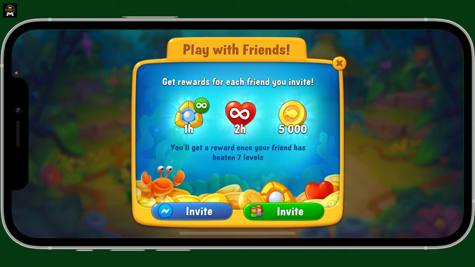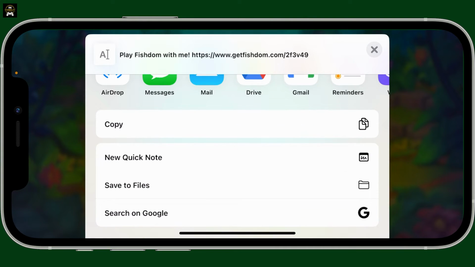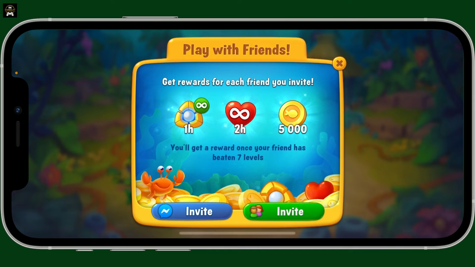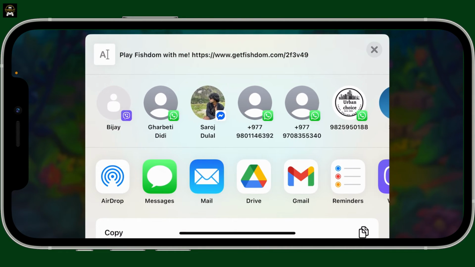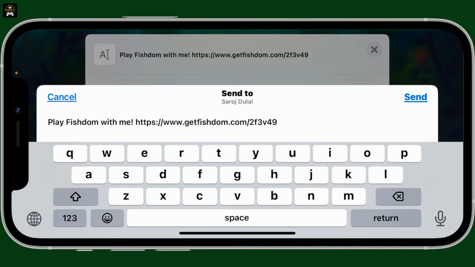Now you can go ahead and invite your friends via Messenger or by selecting and copying your invite link and sharing it to your friends directly through social media apps or using your SMS app on your mobile device. Go ahead and select any one option from the bottom menu, and you will then be able to see an invite link generated. Tap on copy and then go ahead and select a friend you want to invite to the game. Right after you choose a contact, you will then be able to see your invitation link generated. Tap on send or send the message to the contact.